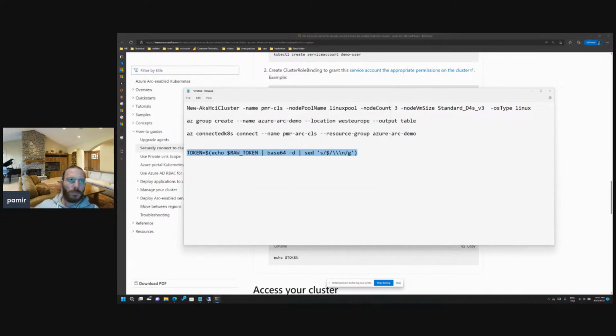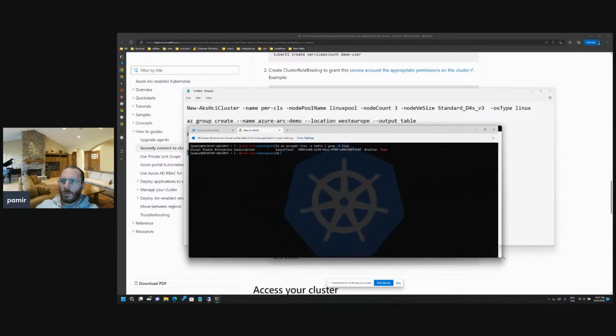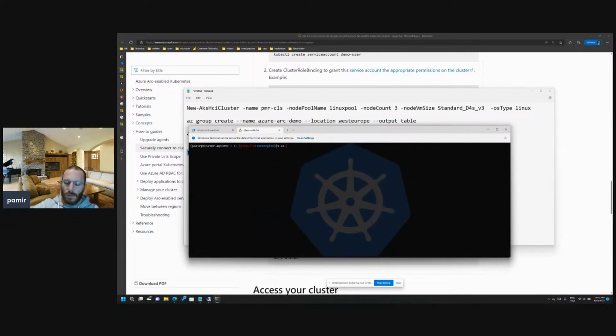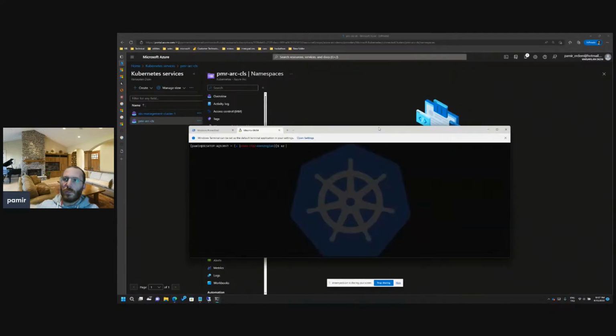Just a sec. I should execute the az login command, az account list -o table --all -i true. So what I'm going to do is check that on that machine I'm logged into my environment.